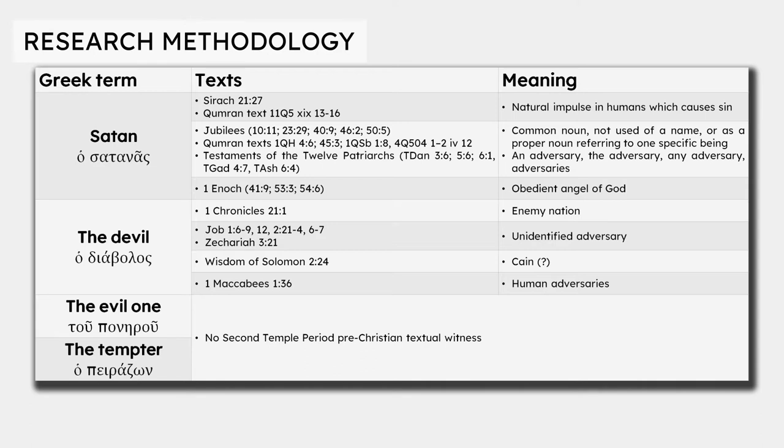In my last video, I also reviewed the evidence for a Second Temple period countercurrent of beliefs about evil, which directly opposed the cosmological dualist view of a world in which evil and sin originated from supernatural evil beings. I demonstrated that although beliefs in supernatural evil were common among Jews of the Second Temple period, many Jews rejected such beliefs and attributed the origin of evil and sin to human beings instead. Let's return to that flowchart we looked at previously to see why I concluded that this lexicographical evidence gives us reason to reconsider Ben's conclusion.